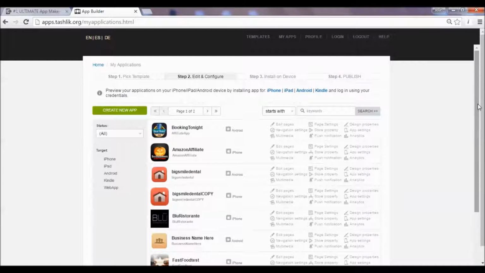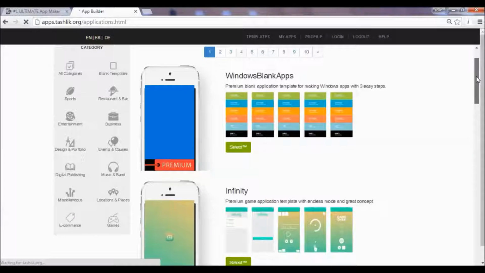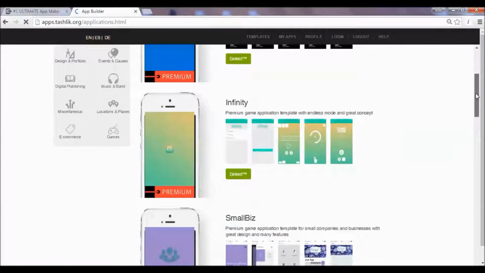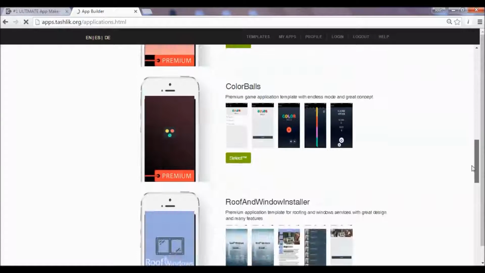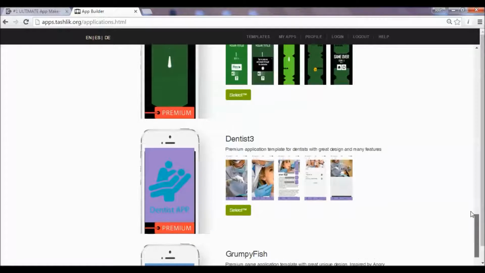Okay, so what we're going to do, we're actually going to start from scratch here. We're going to build a brand new app. I'm going to show you, first of all, how to choose and use a template area. So at the top, click templates. Again, this is going to take us to all the templates that we have, and we've got a ton. We've got over 300 different templates for you guys to get started on, and anything from games, business apps, to everything. So you can see just some of the templates here.